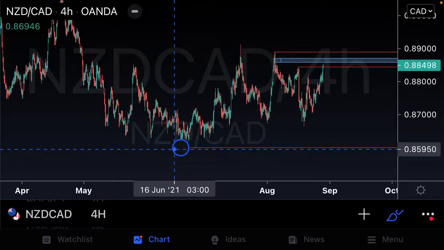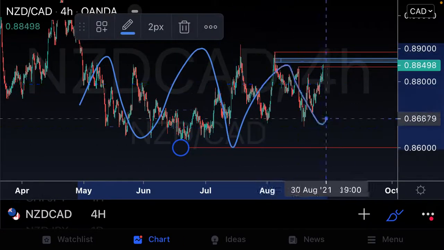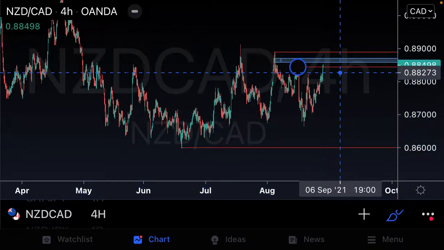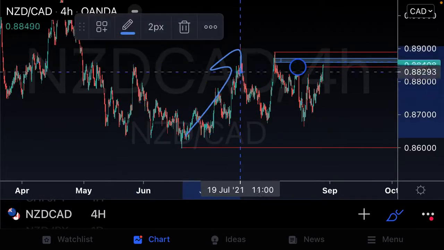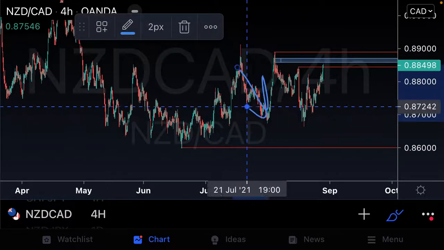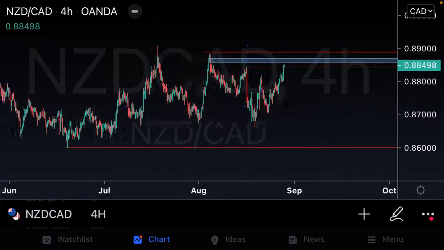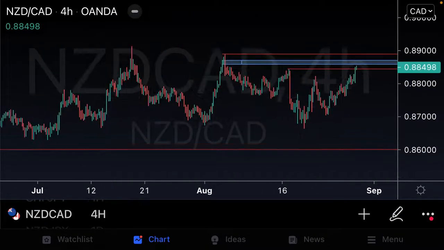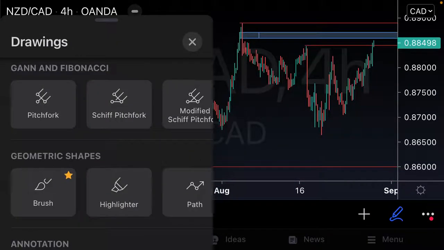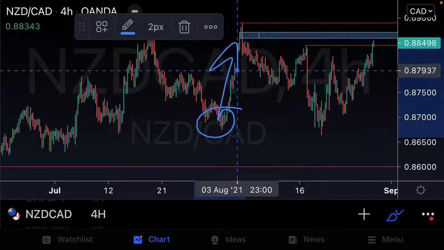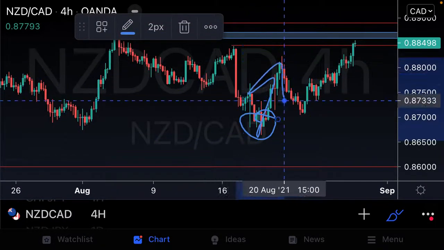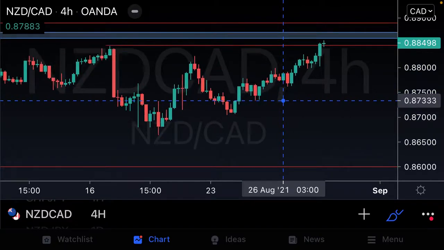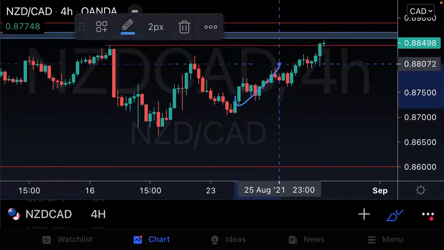So we understand that New Zealand dollar CAD is trapped in a sideways moving range. Now, how we've been able to capitalize on movements within the sideways moving range is we identify momentum. And how we've been identifying momentum is by isolating structures within our ranging market. Now, we've isolated some structures and we've seen bulls coming in, nice bullish momentum. We've isolated more structures, we've seen nice bullish momentum. Now, we've isolated a most recent structure here on our 1 hour and we've seen some bullish moves.